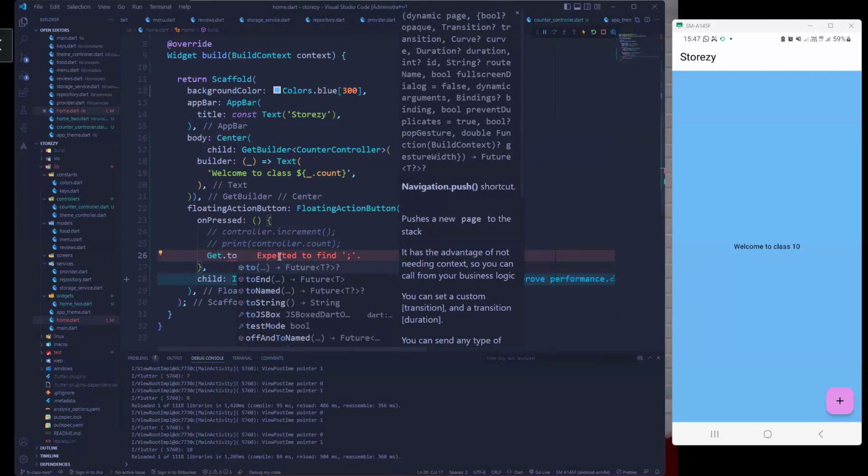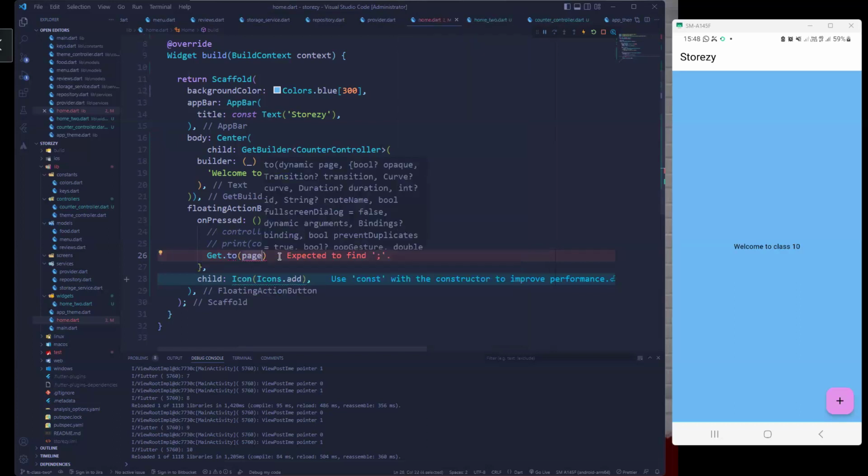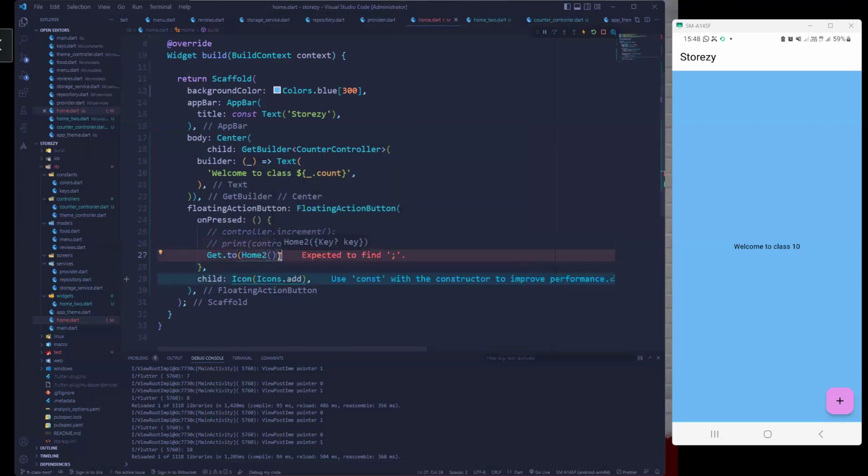We talked about before the class started that with GetX, you don't need context. So you can actually call stuff from your business logic. You can set transitions and all those things. Let's do the simple one: Get.to, which page? That should be home2. That's where we want to go.